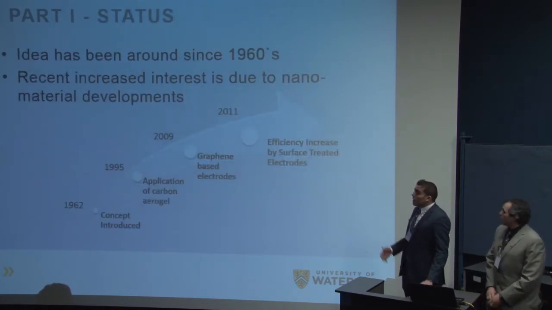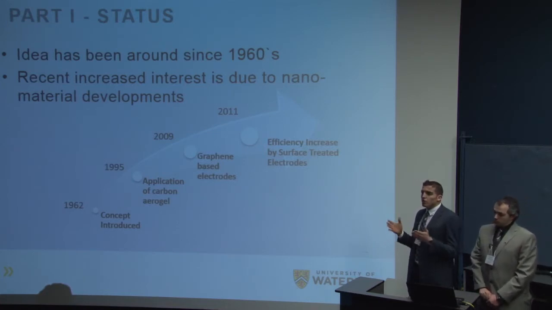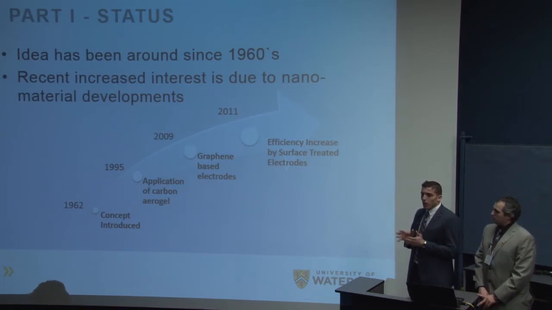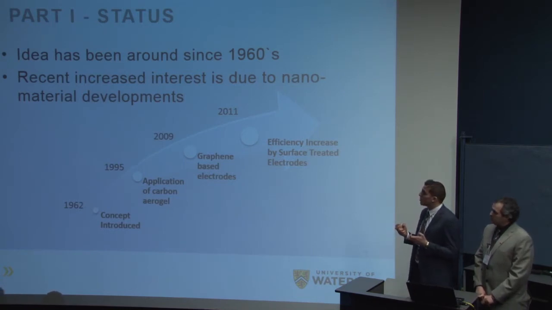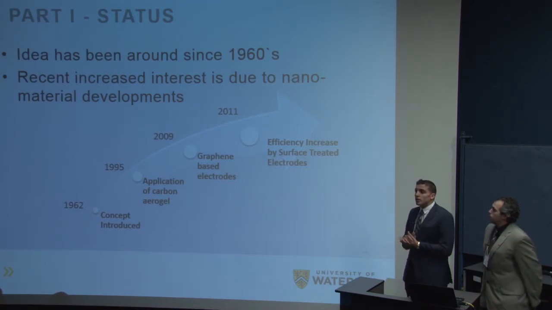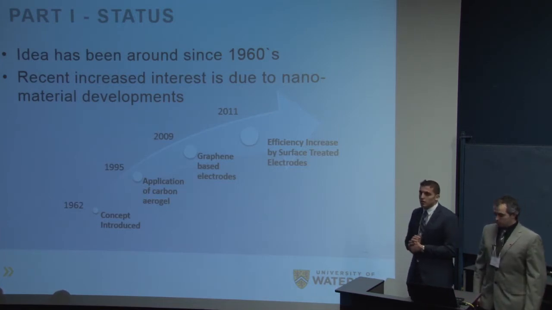And so the idea of capacitive deionization is pretty much using electric fields to remove salt ions from a water solution and storing them in the electrodes. The idea is actually not that complex. It's been around for a long time. It's only recently gained a lot of momentum due to the developments in nanomaterials and nanotechnology.